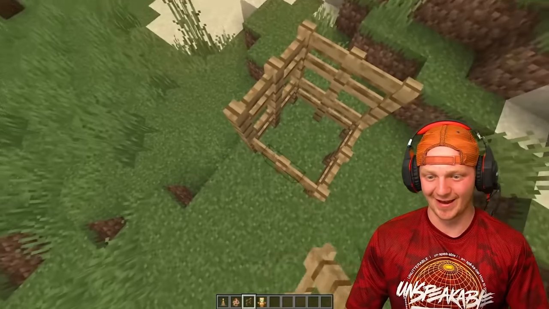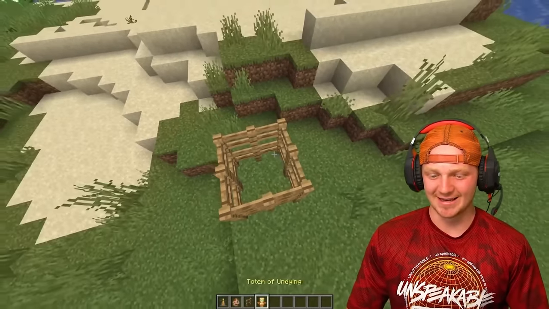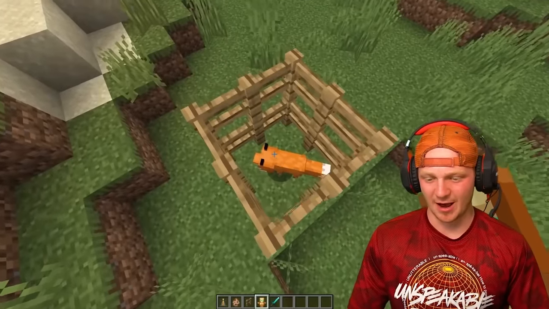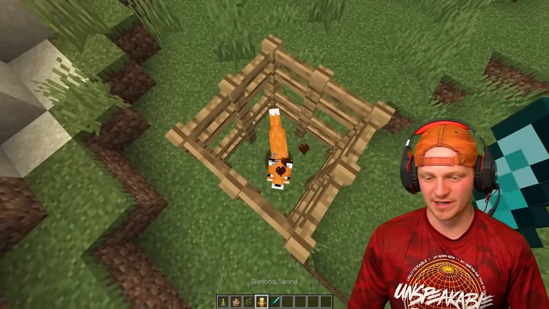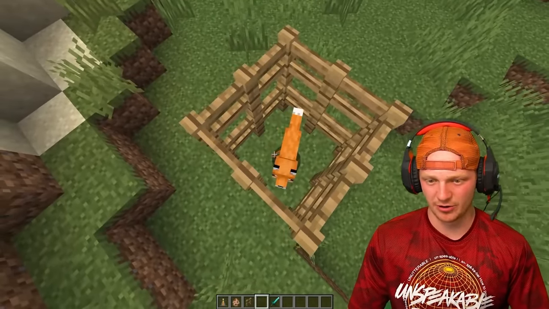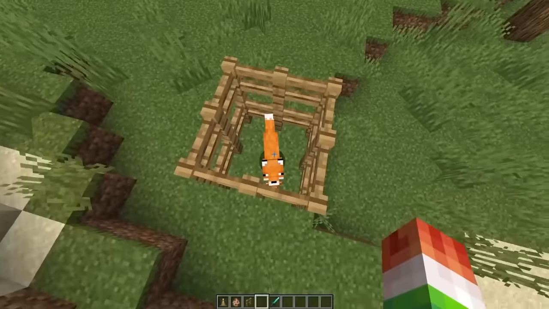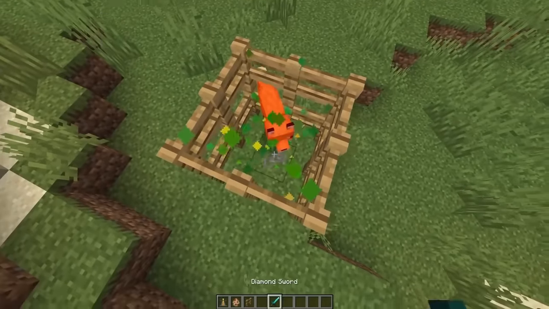We'll make a double high fence, just like he did. We'll drop in a fox spawner. Okay, so we got our fox in here. I'm gonna go ahead and hit him one time, and then I'm gonna drop him this totem. Let's see if he grabs it. He actually grabbed it. Look, it's not in my inventory. All right, so I'm gonna go ahead and try to kill him.